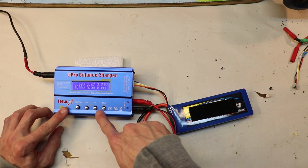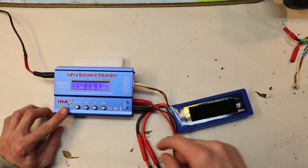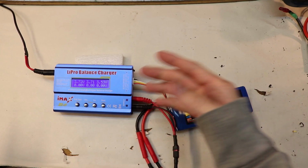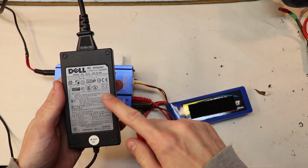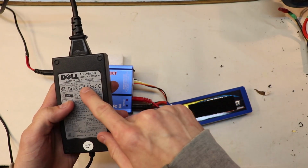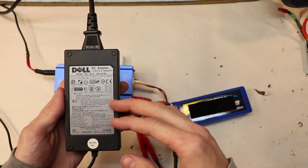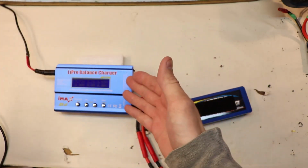And if you want, you can cycle through all the cells and just watch all the cells individually, which is really nice, actually. Oh yeah, and when you buy these chargers, they don't come with a power supply. So if you're wondering what I'm using to power it, well, it's this. It's a 14-volt DC 3-amp power supply, and it actually works really well. I think this used to power either a monitor or a laptop, but I repurposed this to connect over to the charger.